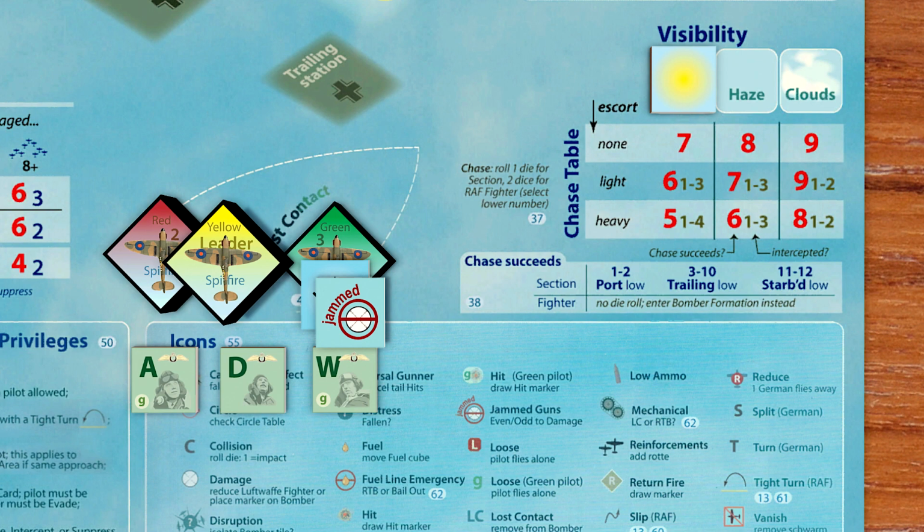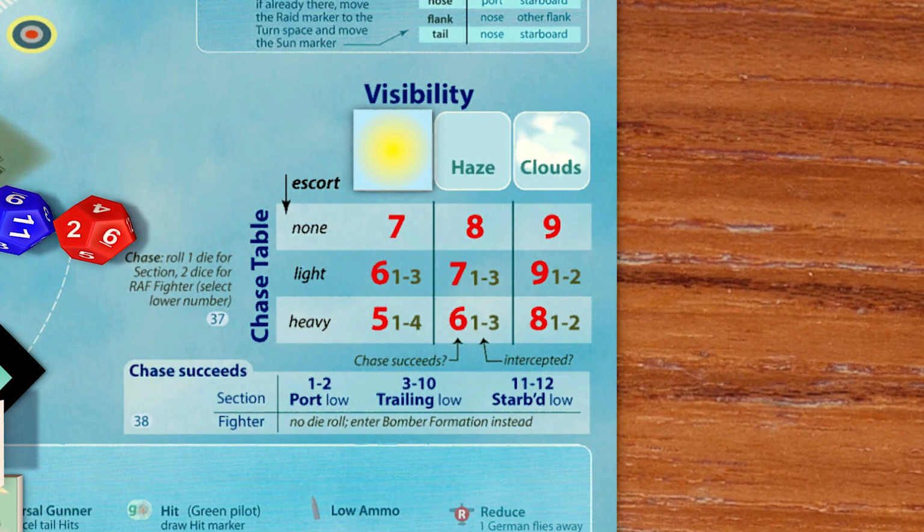Attempting chase using 1 fighter at a time means we must roll 2 dice and then choose the lower number. We'll start with Ashton in Red 2. And it's a 7 and a 2. 2 is the lower number, so we refer to the chase table.